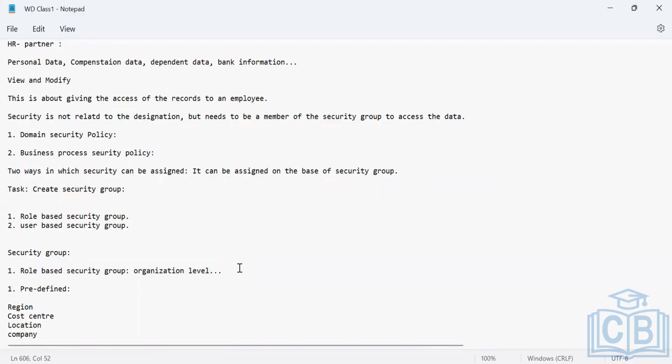I will give you an example: if you are creating a role for an account, you will give the permission only for the security group call center. If you are creating something for HR, then you will give it for supervisory. If you are creating for someone in the administration department, then you will give access of company. Basically, they are related to the company: any kind of legal documents, a building management system, they are not into any other thing. But apart from that area, you will give access to company or company hierarchy.